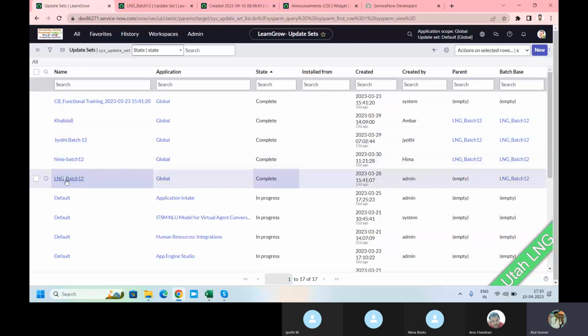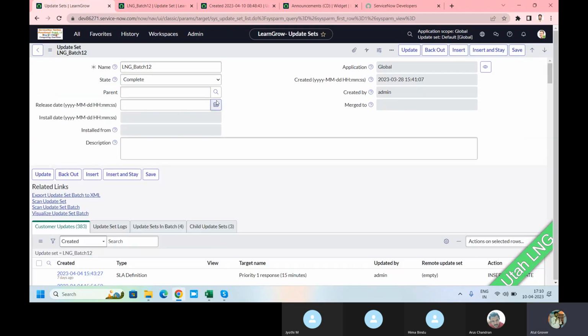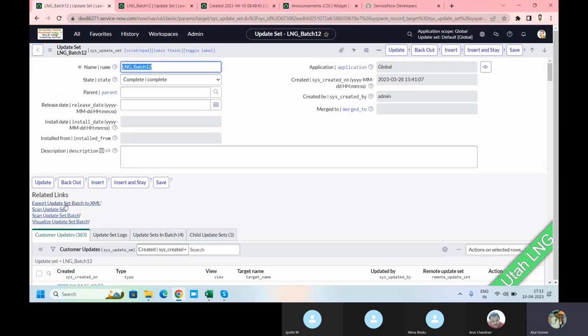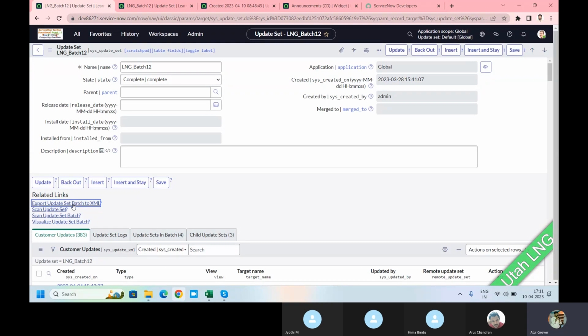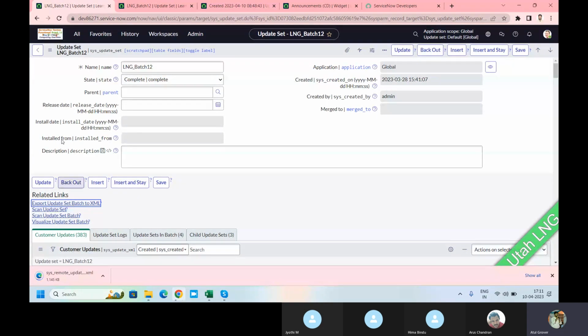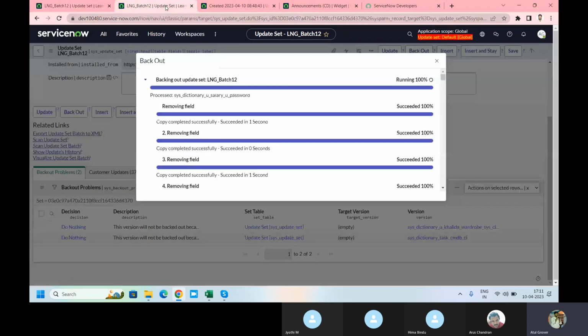Go to your instance, open the update set you want to back up, mark it as complete, and click on export. Exporting means I am taking a backup of everything I have done till now in XML format. But again, an update set does not contain data.